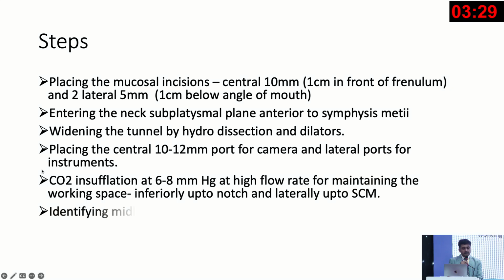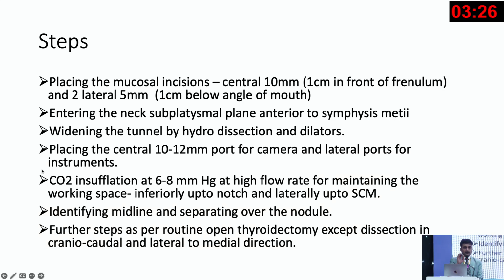So major steps I would say is you start with putting your mucosal incisions, then reaching up to the submental area, try to connect from the oral cavity into the neck, create a subplatysmal tunnel. The way we raise flaps from the open thyroid surgery, we cut the skin, subcutaneous plane and the platysma, and then we start raising superior and inferior flaps subplatysmally. The similar plane is to be achieved from the intraoral approach. We need that area to remain open or wide so that you can maneuver your instrument.